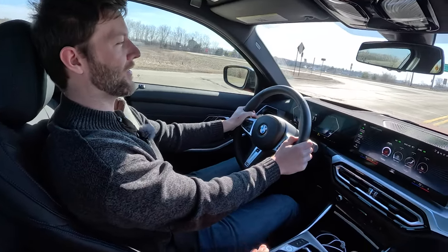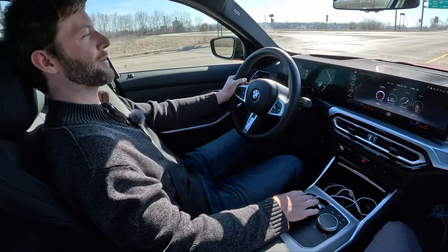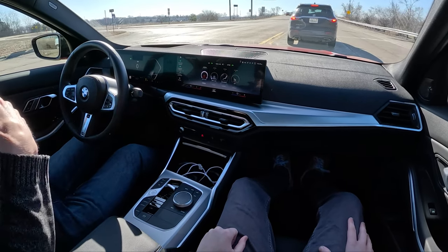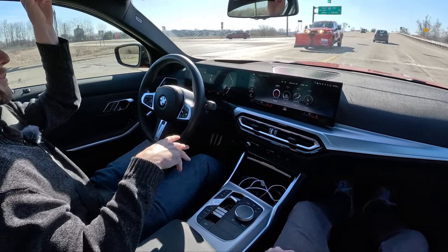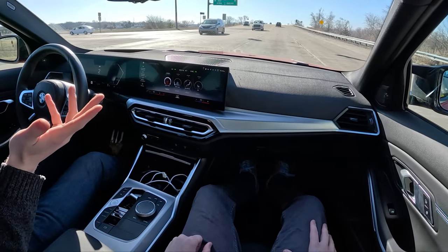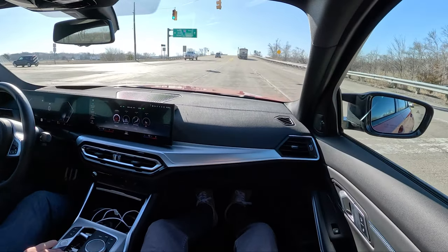Remarkable in EcoPro — the only Eco Mode in any car ever that actually feels like it does anything is BMW's. It quiets the whole thing down. Having spent a lot of time in this car, did the road trip and everything — do you have any nitpicks? What would you improve upon in a $68,000 car? Can you get a higher-end sound system? Honestly I wasn't offended by this sound system, but maybe I'd switch it.